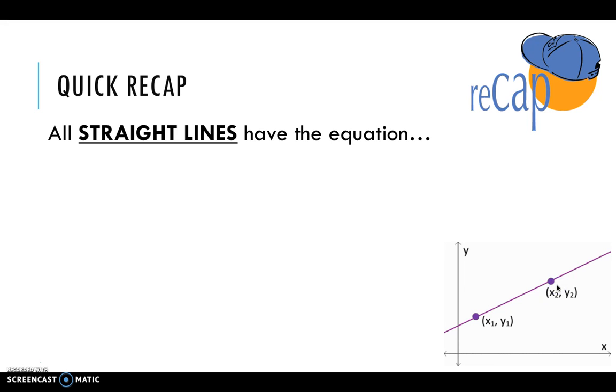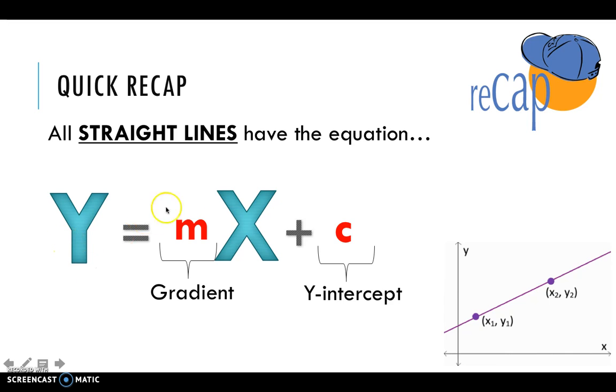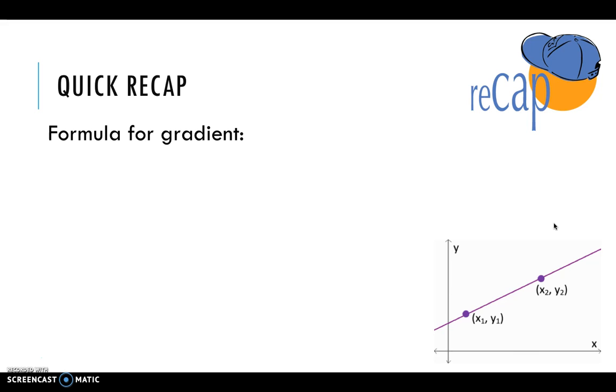Because we're going to be dealing with a lot of straight lines today, I want to quickly recap some of the things that you might have learned before in A Maths. All straight lines have the equation y equals to m times x plus c, where m is the gradient and c is the y-intercept, meaning the place where the line cuts the y-axis. Notice how I change it into capital Y and capital X. Just hang in there with me first, you will find out why later.